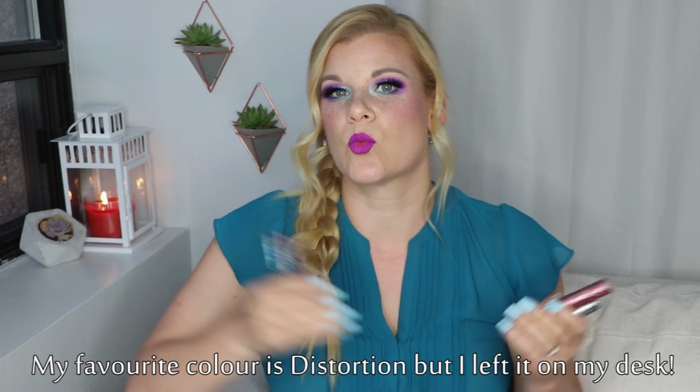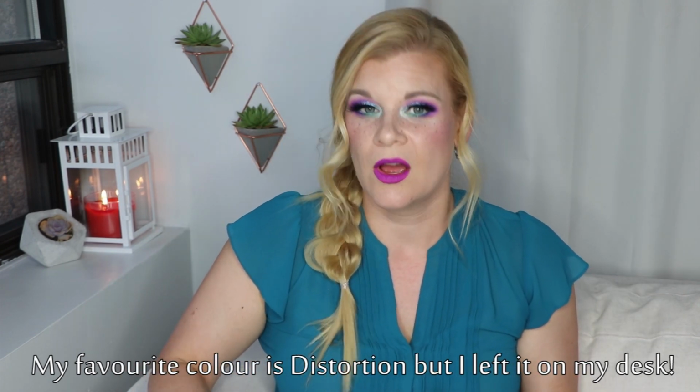So these are my 2 favorites out of them, but the ones that tend to work the best for glitter freckles are something that's a little bit paler. So something like a silver, this one here is Glam Rock. This one is fantastic for doing glitter freckles. And then Cat Call, which is a bit more of a pink. Pink is not necessarily my taste, but because it's a paler color, it would look really good as freckles. That's on my skin tone anyway. I have no idea what glitter freckles would look like on a deeper skin tone.